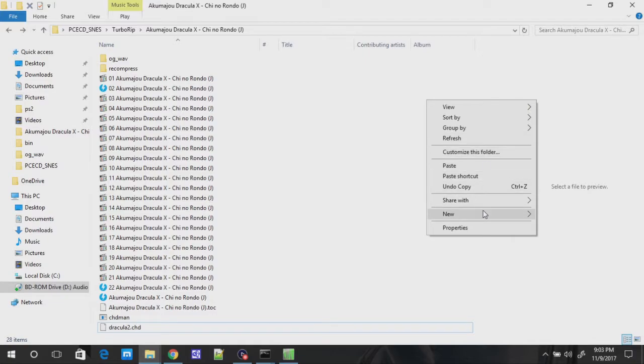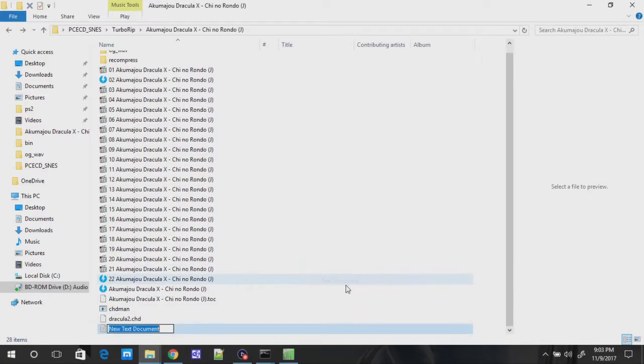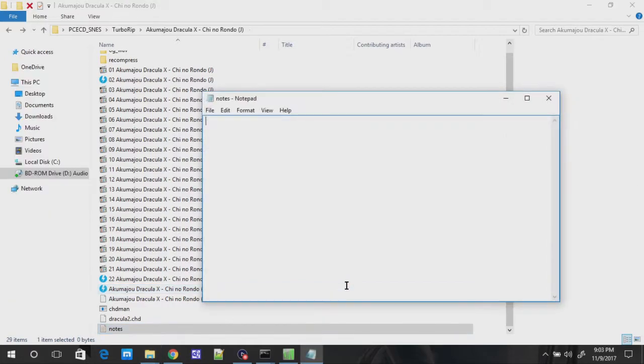New note. I'll just put notes, because I'll be forgetting these command line things after a while, so it's good to keep a note of it. So, what was CHD man?